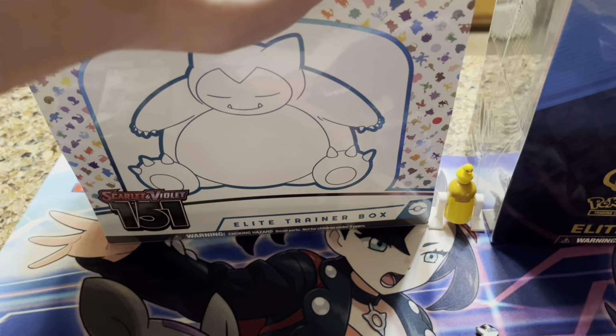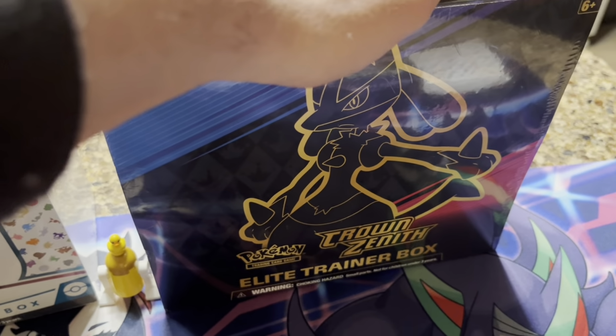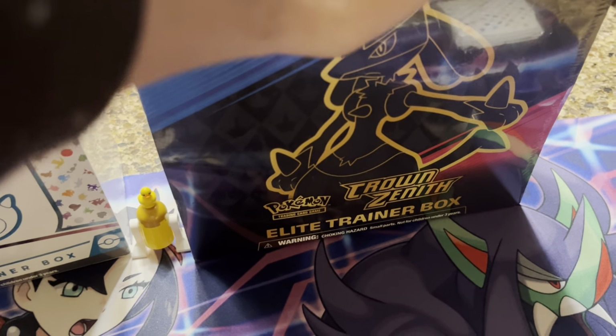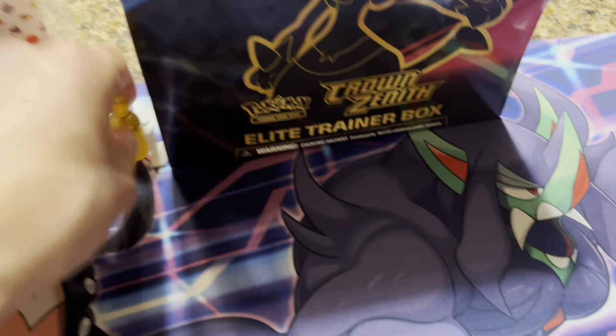So we're gonna be opening up the 151 ETB and the Crown Zenith ETB in the 100 subscriber special. My bad. DUK2, Little Ducky, you go here.